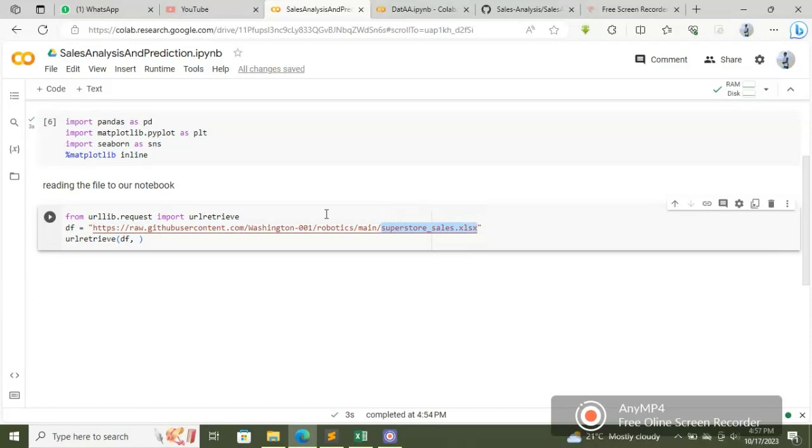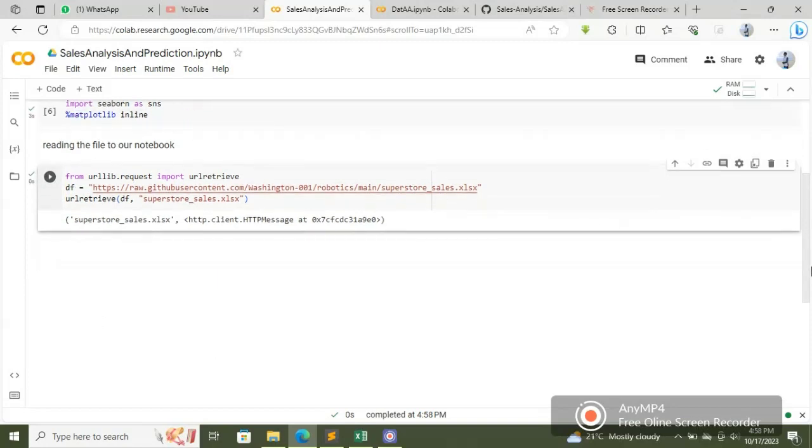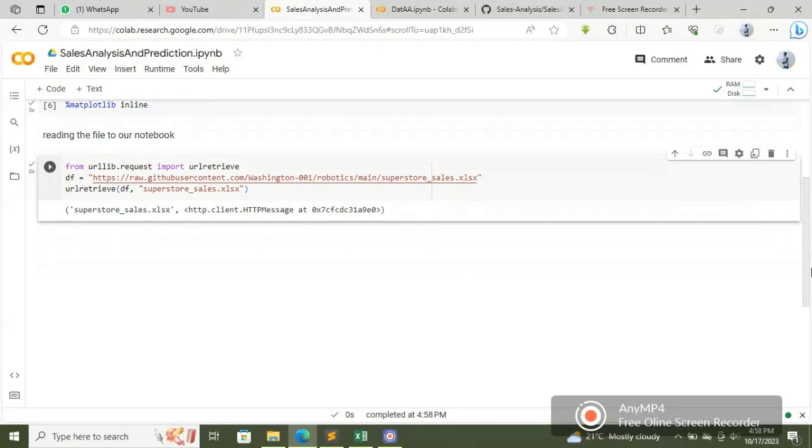So let's run the cell to import the file. So as you can see, we have imported it successfully. When we get that superstoresales.xlsx file, that means now we have retrieved the file without an error.